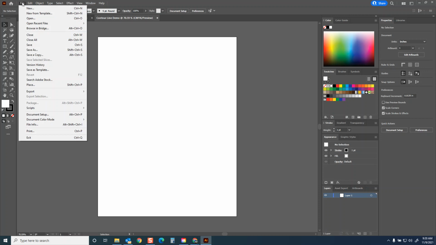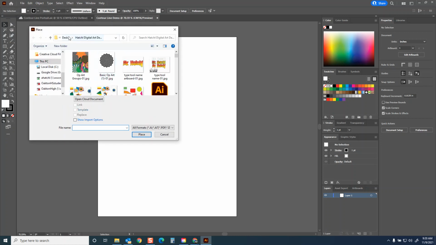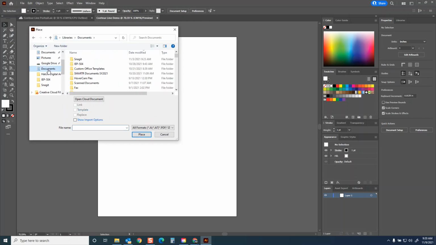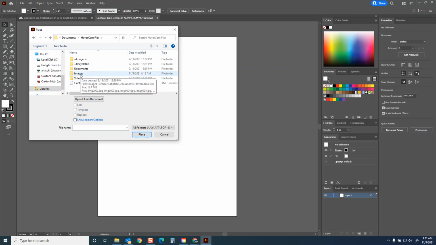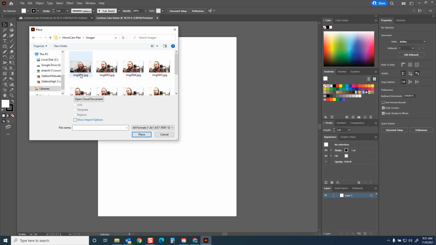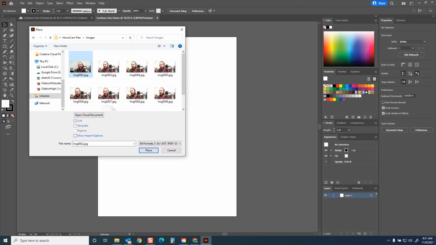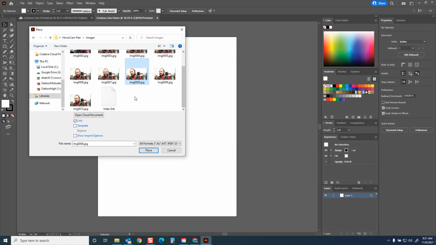I'll go to File, Place, and then go to my Documents folder and look in the HoverCam Flex, that's the desktop camera that I have. You guys could actually use your laptops to take a picture, or you can just browse through other photos you might have. I took a series of self-portraits using the camera that I have. I'll go ahead and choose this last one, image 10.